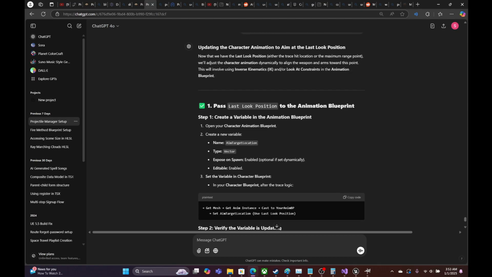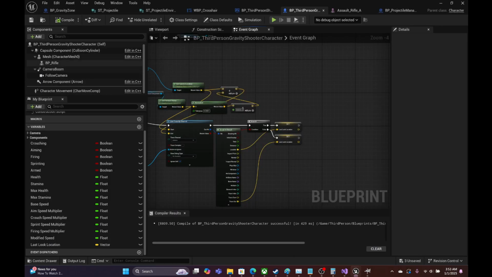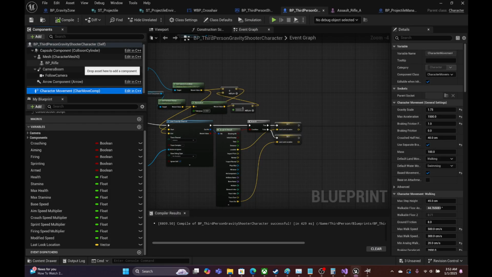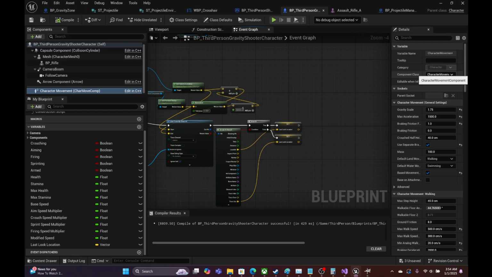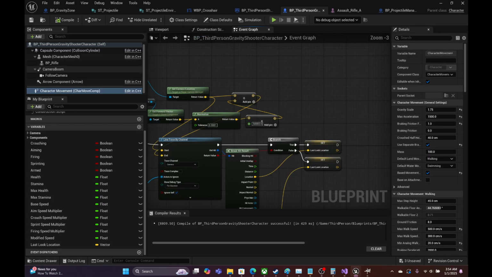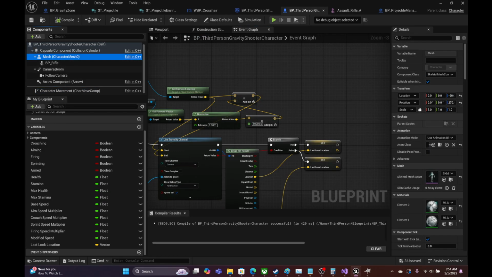Create a variable in the animation blueprint: aim target location. Yep, okay. Figured we would have to do something like that. This is in the animation blueprint, so it's up here.